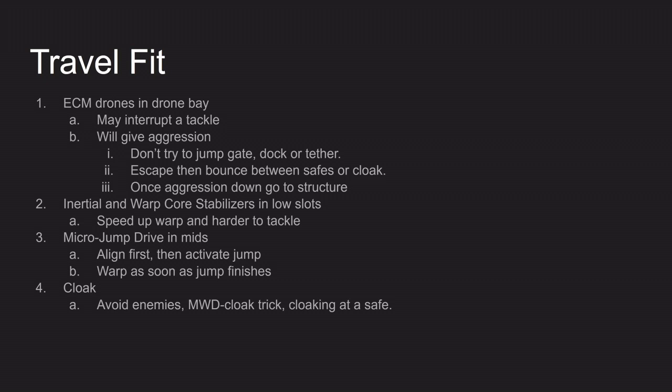There are a number of uses for the cloak. The first is the simplest, which is that if there's an enemy in the system and there's nowhere friendly for you to go and tether or dock, then you can just go to a safe spot. And do always use a safe spot, not just going to a celestial, because you don't want to be accidentally decloaked. And then when you're at that safe spot, you activate your cloak and you are completely safe until the enemies leave.